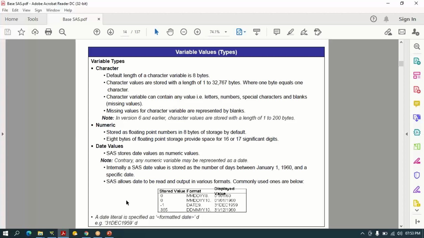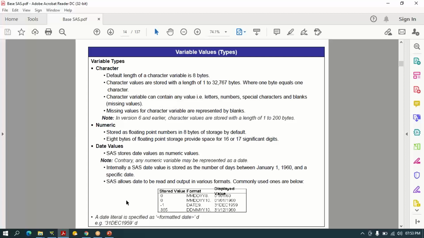Whenever you're reading the data, the default length is 8 characters. Suppose you don't specify any length, by default it takes 8 characters. Okay, so character values can be stored with a length of 1 to 32,767 bytes.